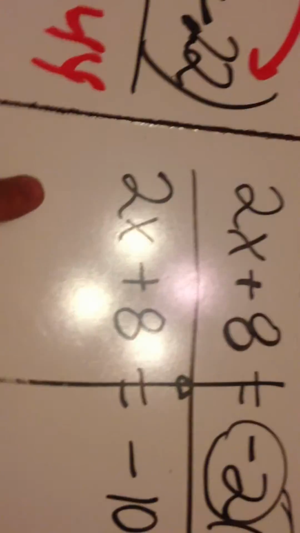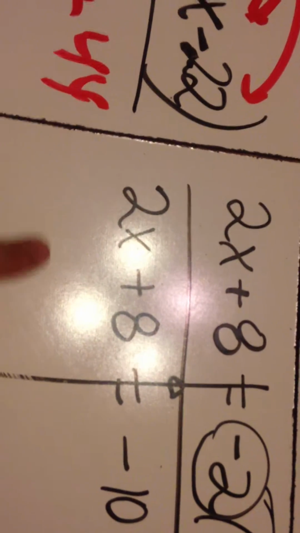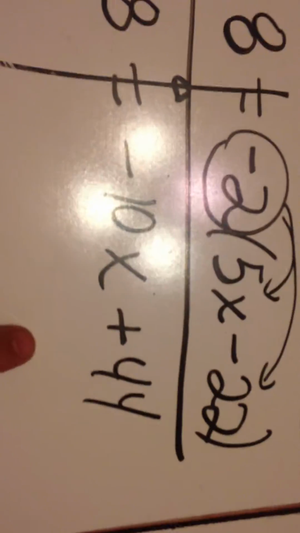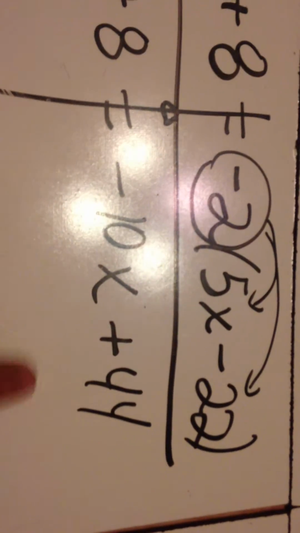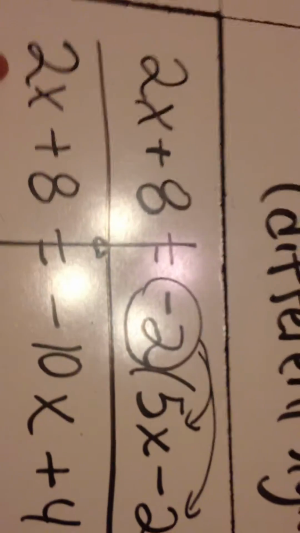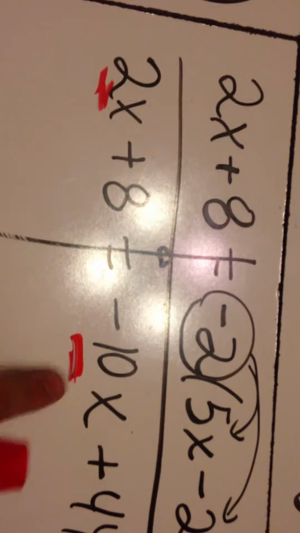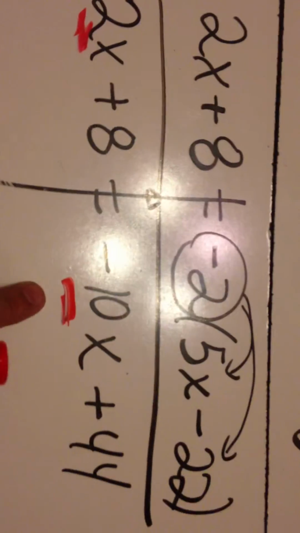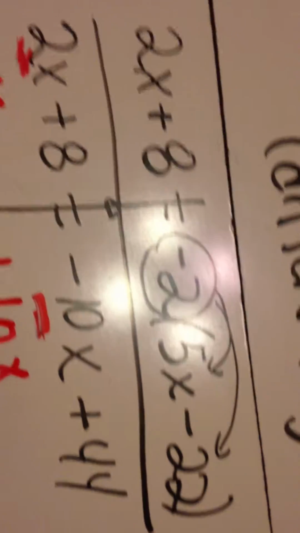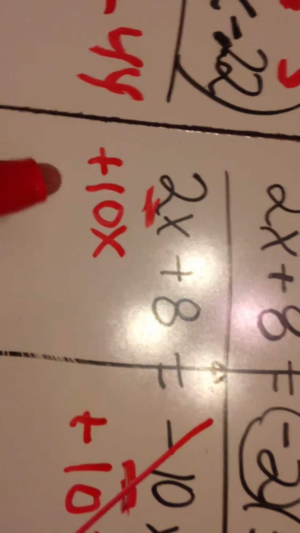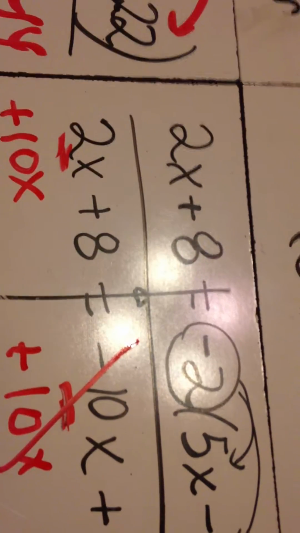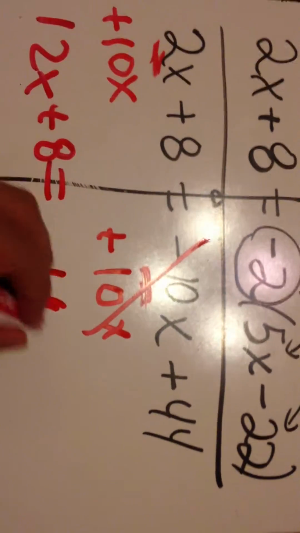So in this case, we look. 2x and 8 are not like terms, and they're on the same side, can't combine them. Negative 10x and 44, not like terms, and they're on the same side, you can't combine them. So there's nothing we can combine on the same side, so you must move them by adding or subtracting. So here I see 2x, and here I see negative 10x. All right, I want to move this over there, so the opposite of negative 10x would be plus 10x. You do that to both sides, positive 10x, those cancel out. So 2 and 10 make 12x, and rewrite plus 8 equals 44.